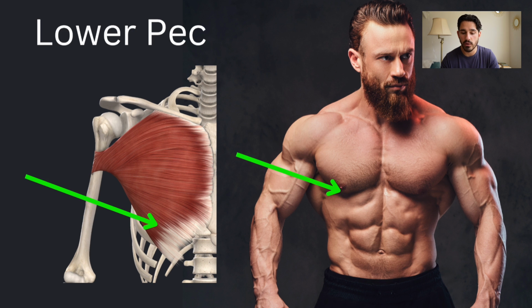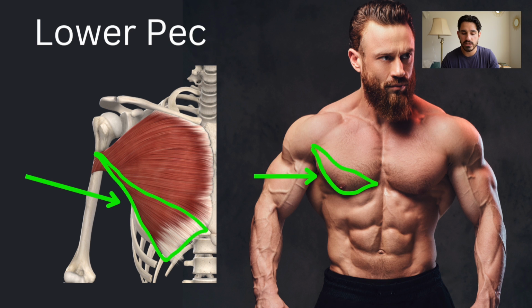And then lastly, we have the lower pec, which again, per its name, is exactly where it sounds like it is, which is on the most lower portion of the muscle, and it attaches basically to most of the ribs, but also a lot of connective tissue, and it actually connects directly with the upper portions of the abs. And it, like the other pecs, converges into this common tendon, which is on the upper arm.